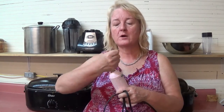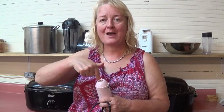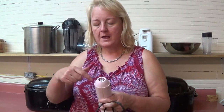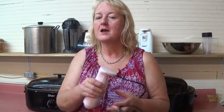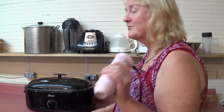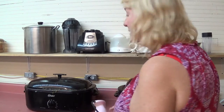But this is the problem with stick blending. Your metal stick blender part that fits in here, that I've got over there that needs to be washed, gets hot. And the heat travels up the shaft, and it gets hot because it's in this really hot soap. And so you'll feel, right here, you'll feel it start to get hot. So if you see that this is getting really hot, you gotta stop, because you'll burn your motor out, because it's getting hot just from running, and then you're putting it in this soap that's super hot, and the heat's traveling up the shaft to the motor. So you're double heating the little booger. And so I've burned many of these things out, especially the cheaper ones, doing that. So be cautious. You know, stick blend it for a while and then let it rest. Let it cool off.